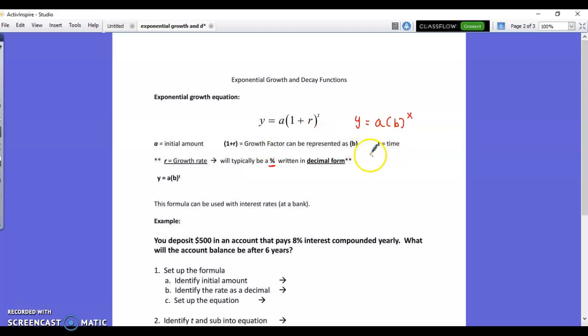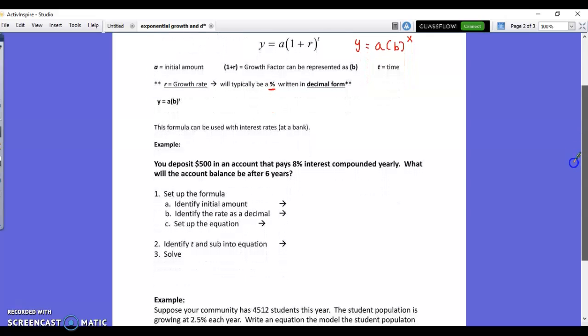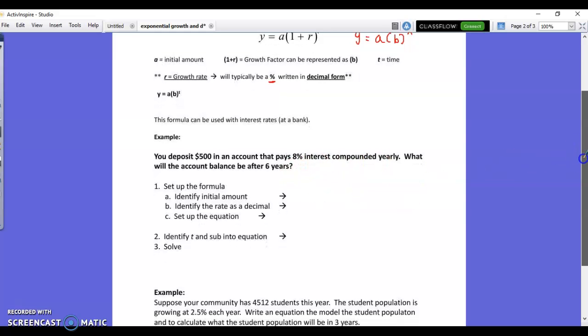And then our variable will be time. You typically, again, like every year, 2 years, 3 years, but we'll set up the formula so that we can then put a different amount of time in so that we can get our output. All right, so this is the setup, and this is how we would do a problem like this, and we're going to practice this later as well.